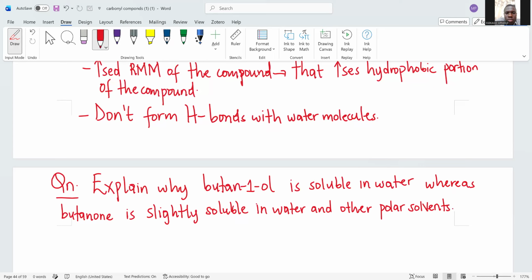Let me first leave that question behind. If you can do it, well and good. But if you cannot, type in the chat and I'll go through it. I have a feeling that some of you know what a hydrogen bond is and others don't. If all of you can do that question, then we are good to go. I will not explain that in detail. As of now, allow me to stop here.